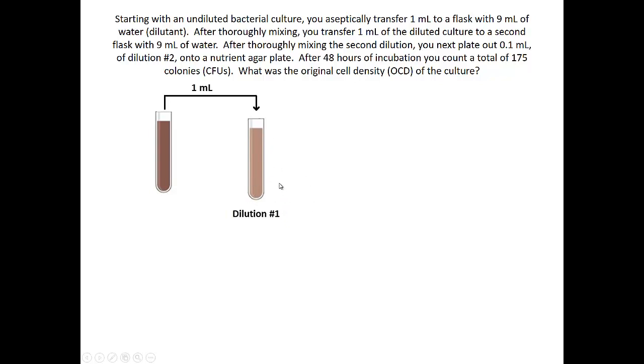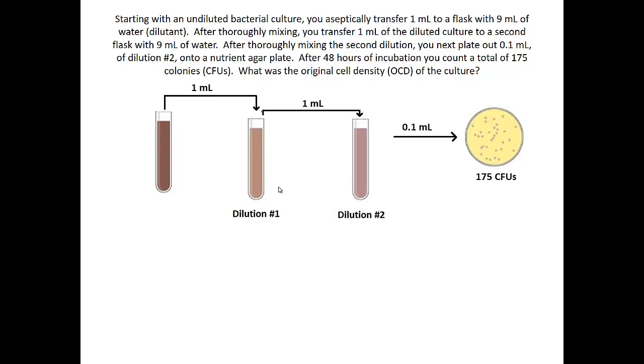After thoroughly mixing, you transfer 1 ml of the diluted culture to a second flask with 9 mLs of water. After thoroughly mixing the second dilution, you plate 0.1 mLs of dilution number 2 onto a nutrient agar plate. After 48 hours in incubation, you count a total of 175 CFUs, colonies. What was the original cell density of the culture?